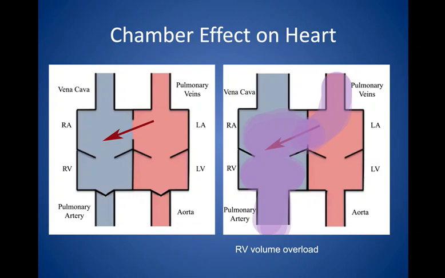So how about the chamber effect on the heart? Atrial level shunts often result in enlargement of the right atrium and right ventricle. Although ASDs do result in increased QP, usually they don't present with pulmonary arterial dilation unless the volumes are significant. Because the RV dilates, the tricuspid annulus can also enlarge, and you can sometimes see worsened tricuspid regurgitation.